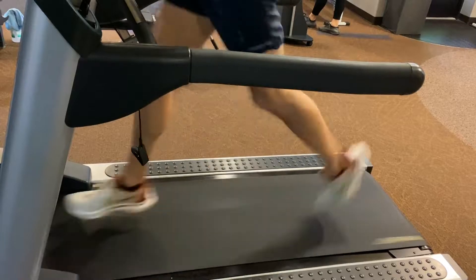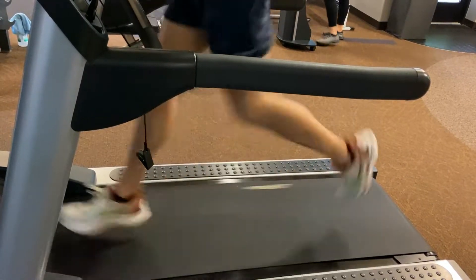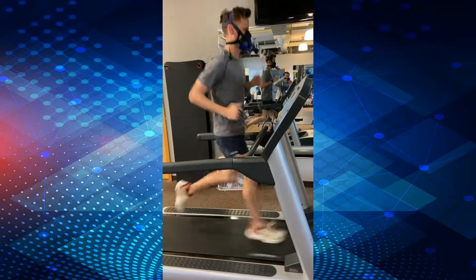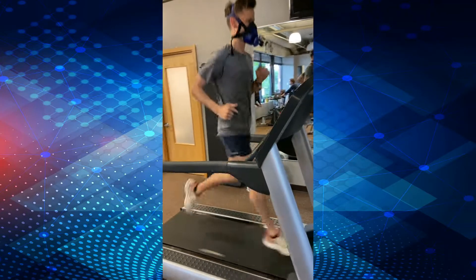This can be done both at rest and during exercise to assess the function of both systems in these different conditions, to provide you with information that you can use to improve your well-being and athletic performance. To get the most accurate information, the exercise portion involves gathering data at ever-increasing exercise intensity levels in order to understand what is happening in your body as you reach peak effort.